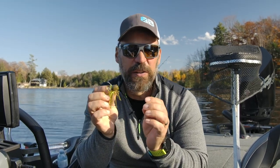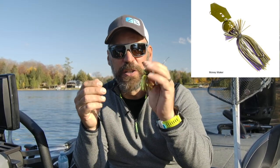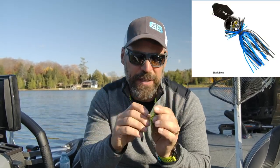You can use the 1.5 oz, the 3.25 oz, or the 3/8 oz head — it's available in all three sizes. It comes in six colours that really cover you no matter where you are in the country, whether you're north looking for smallmouth or largemouth on a shad bite, or you need more vibrant colours for some of the dirtier waters in southern fisheries. This is a perfect bait for that.